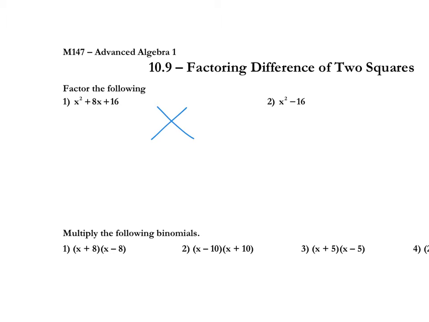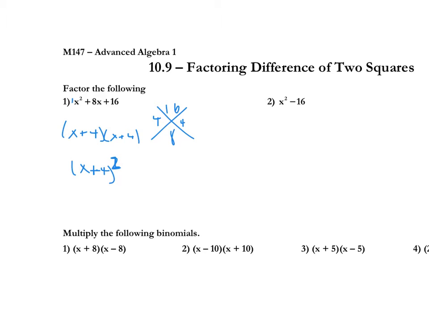So we can do quick factoring because A is 1, and if you're not liking the whole quick factoring when A is 1, then make sure you always do A times C regardless. And you'll see that you get 4 and 4. So this comes out to be x plus 4 squared.